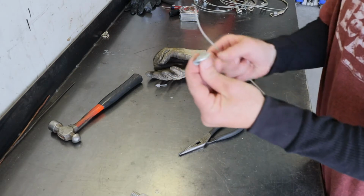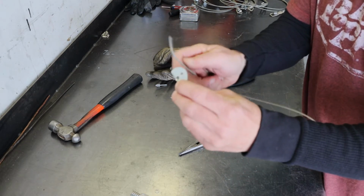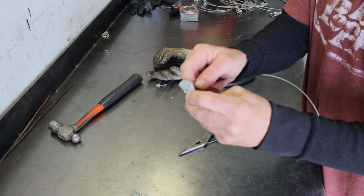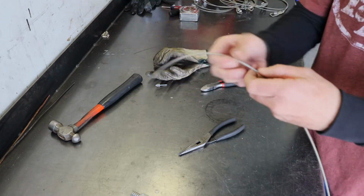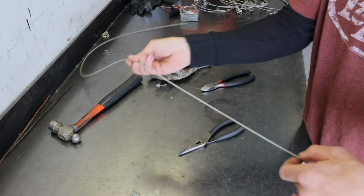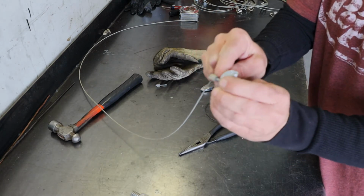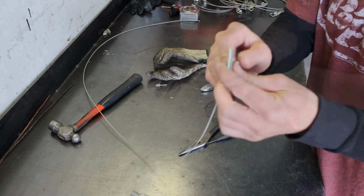Here's my washer I made. And then what you've got to do is take the flat part of the washer and put it up, because that's what's going to touch the coyote's skin, or the fur. So you put that on, you bring it down to the end, and when you hit the end, you take this and click it over that kink up against the end like that.